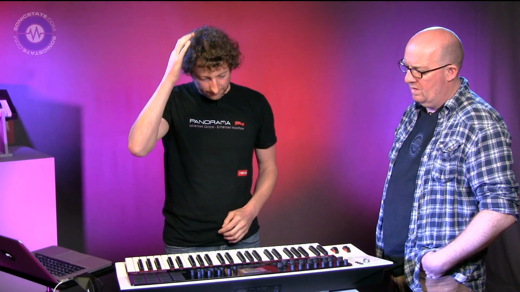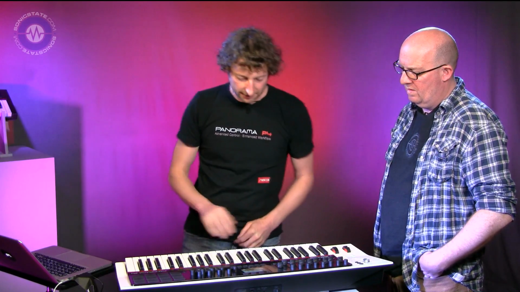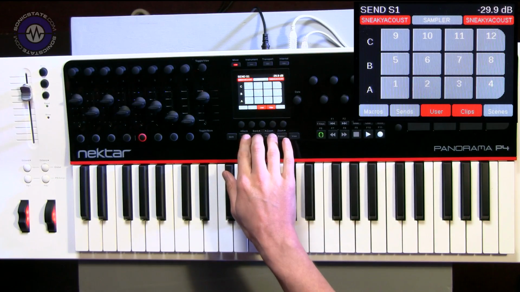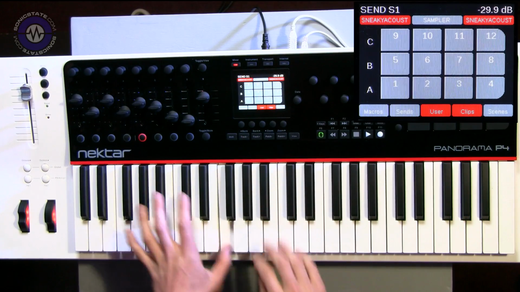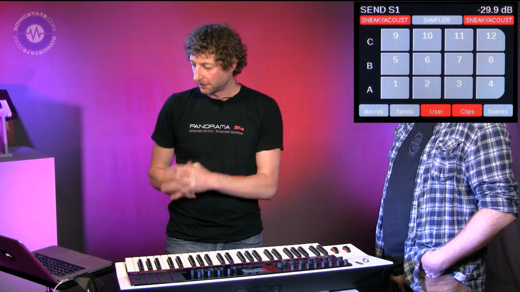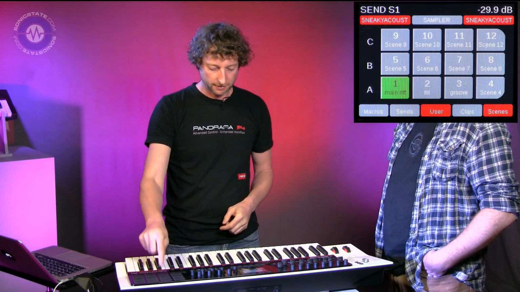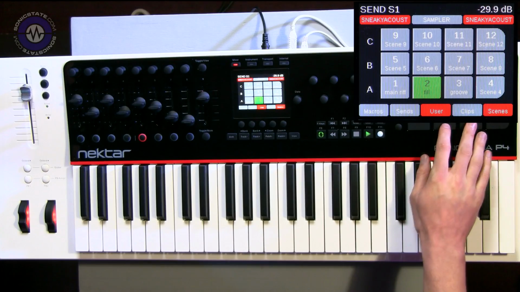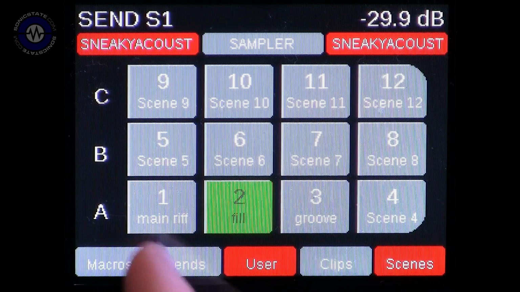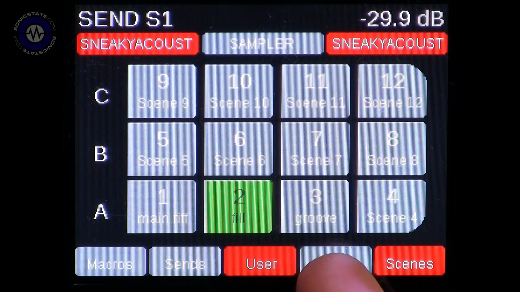I'm just going to show you a couple of cool things that you can do with clips and scenes on the Panorama. So if I just go to, if I find a bass track. If I wanted to lay down some bass with the track that I've got. If I go to the scenes, you can see I've got a groove, and I've got a main riff as well. So my song is, you've noticed as well, you see the different names of the scenes on here as well. Yeah, so that's handy for feedback, isn't it?